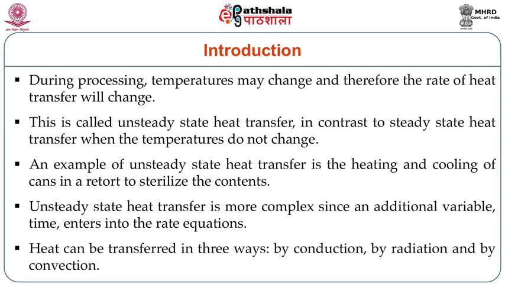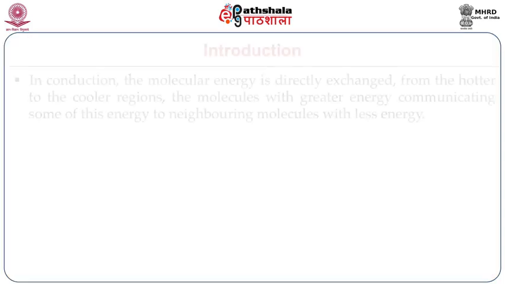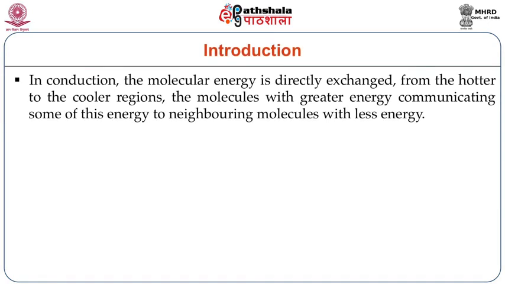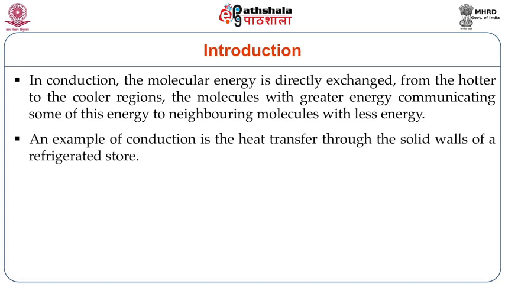Heat can be transferred in three ways. They are by conduction, by radiation, and by convection. Let us try to understand each one of these. First one is conduction. In conduction, the molecular energy is directly exchanged from the hotter to the cooler regions, the molecules with greater energy communicating some of this energy to the neighboring molecules with less energy. An example of conduction is heat transfer through the solid walls of a refrigerated store.